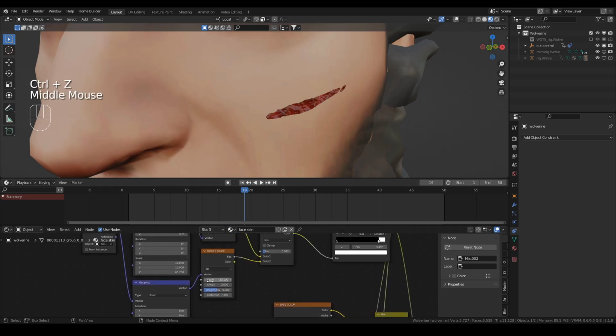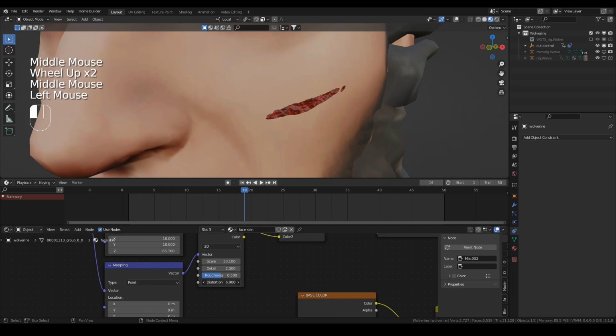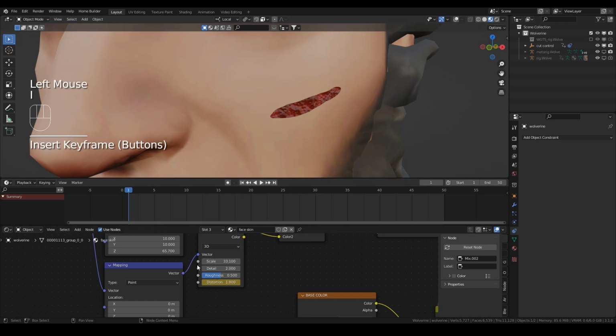You could keyframe this distortion. So it's not just a straight scale, but you just keyframe this. So if I go back to this one, press I on distortion, go forward a bit, change the distortion slightly, press I on that. So now as it heals, it's going to kind of deform, not by much, but it just looks a little bit different.